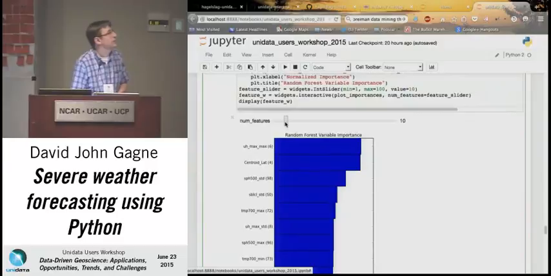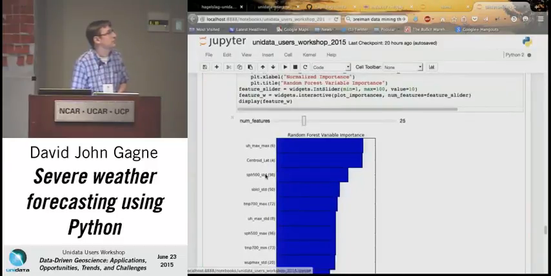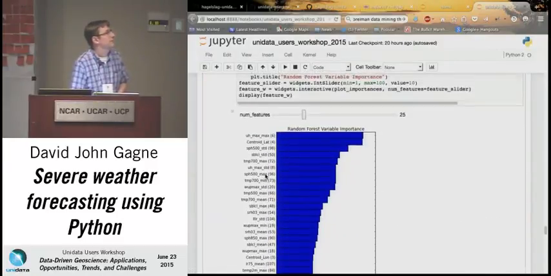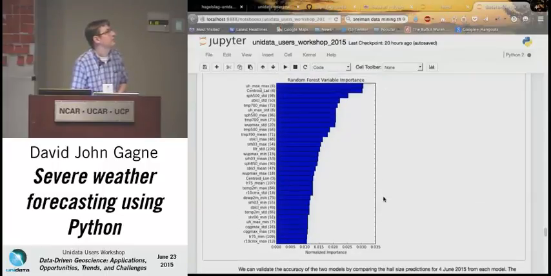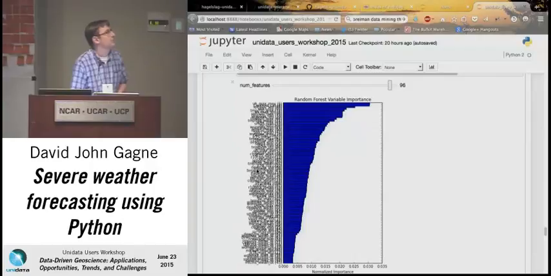With this little slider, we can look at the top 10, the top 25, or most of them. The names get really small, but you'll see that even some of these random blue variables still have a slight impact, although it's less than 1%. The ones above 1% are the top 20 or 30. One thing you can do with this is also filter out variables that may seem not very important and may actually contribute noise to the problem.